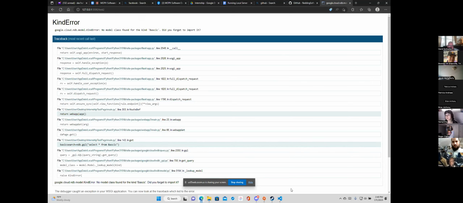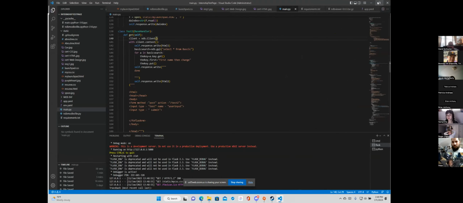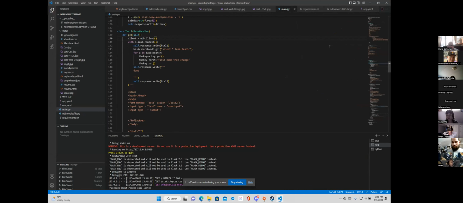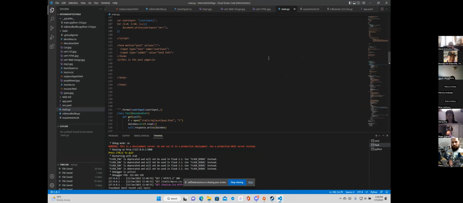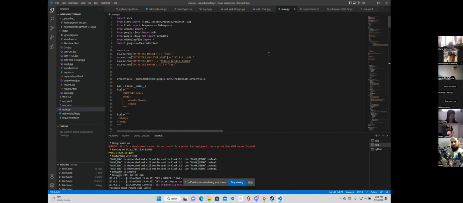Okay, so go to your Visual Studio. Maximize that, and go to the top. Okay, so click to line 9 and type from NDB models file import star.